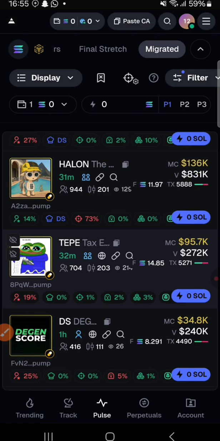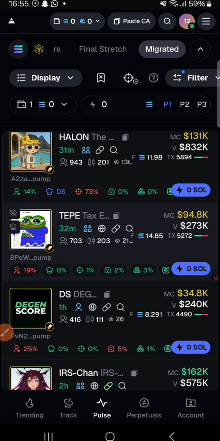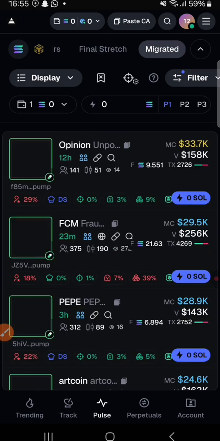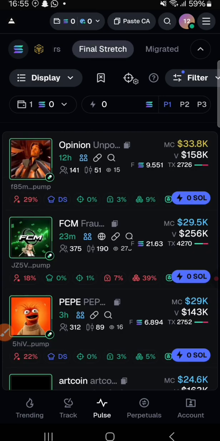One thing about this is the fact that every coin we are seeing here are coins that have paid for DEX. So if you come to final stretch here too, you see that every coin we see here too, they've paid for DEX. This guy is still struggling to hit migrating. But you see this guy that is struggling to be migrated, immediately he migrates, it will pump. So people are waiting for a coin to migrate before they start putting their money.